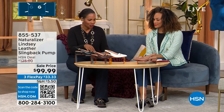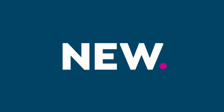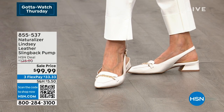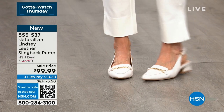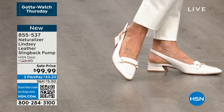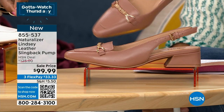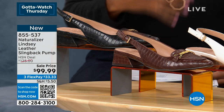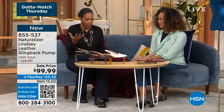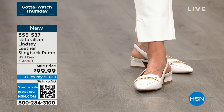Welcome back — you're watching HSN, I'm Tamara Hooks, and Angie Corley is with us from Naturalizer. These shoes are going to cross the gamut of how you wear them — professionally or with jeans, however you do it, they're going to be comfortable and beautiful. They're called the Lindsay. These are a leather slingback pump with only an inch and a quarter on that heel. Available in satin pearl — a patent look — as well as hazelnut, which is a smooth leather. The black and brown are croco-embossed.